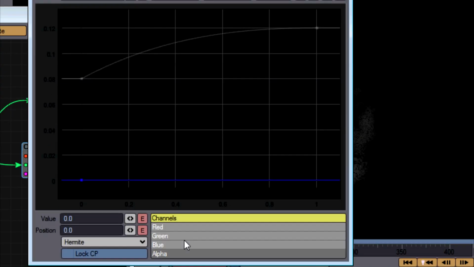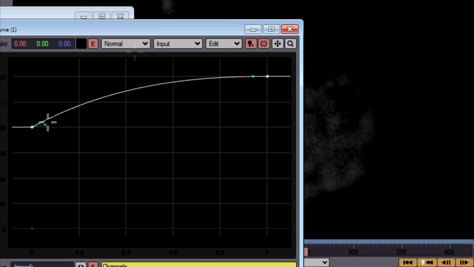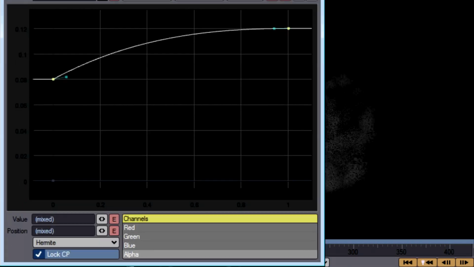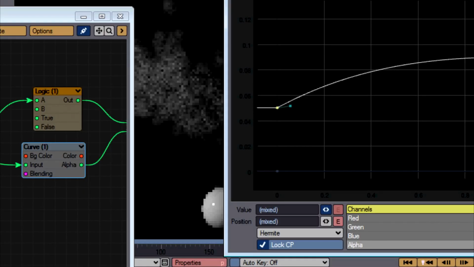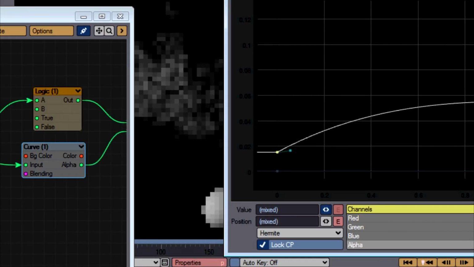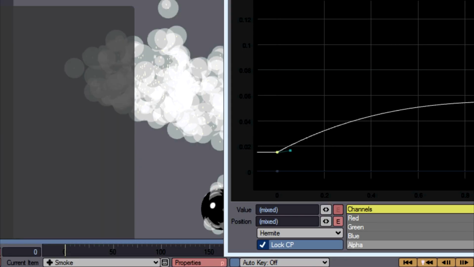I'm going to go into alpha and we'll make this smaller by lowering the value like this. Let's go in here. This will be easier to see.